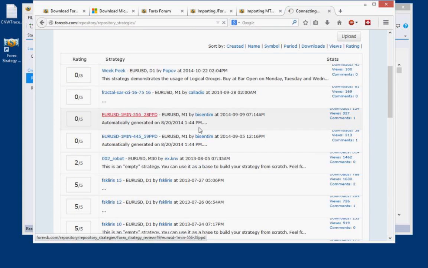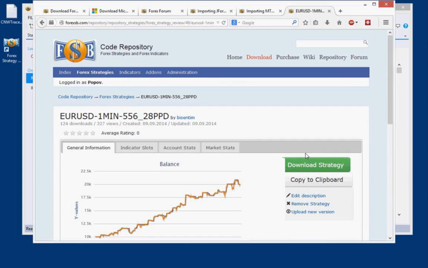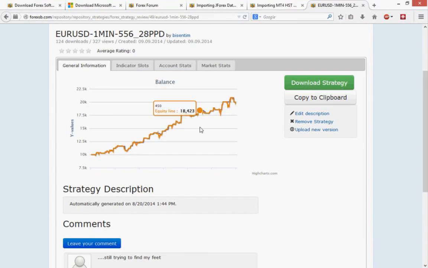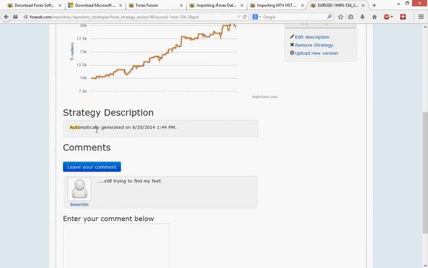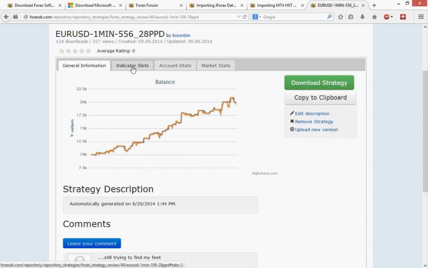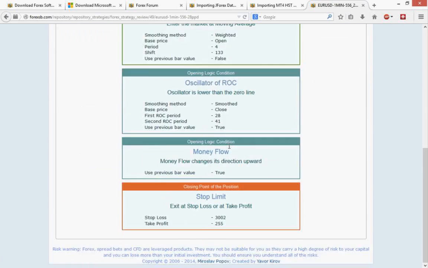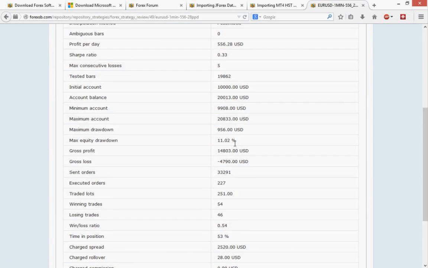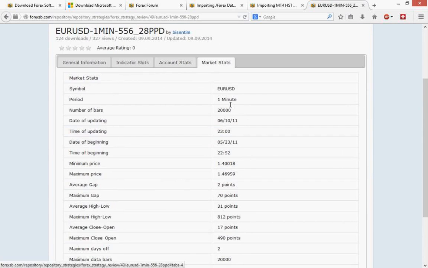In the repository, you see the strategy balance from the backtest when the user uploaded the strategy. And you see a strategy description from the user. You can see also the strategy structure, the indicator sorts, account statistics, and market statistics from the data.